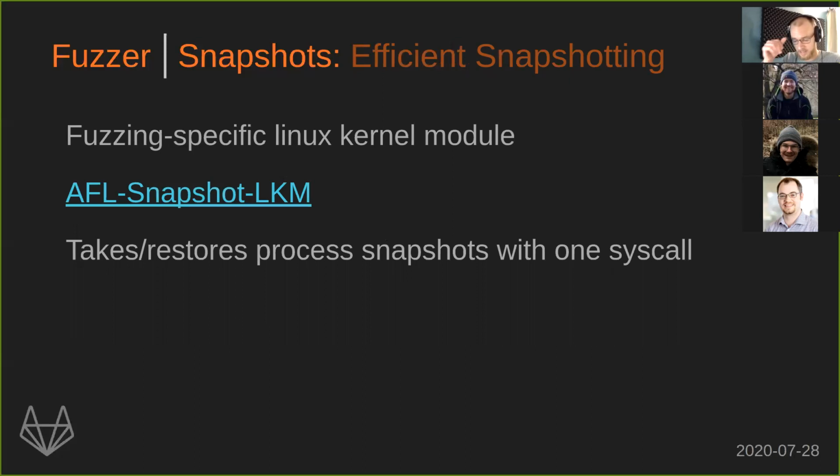All right, so snapshotting is super useful. There is a lot of research going on in that realm. AFL is a very popular fuzzer. There's AFL++. Some of the AFL++ guys have been working on this AFL snapshot Linux kernel module that takes care of all of the snapshotting on the kernel side, so that you can have high performance snapshot-based fuzzing without having to do multiple syscalls.